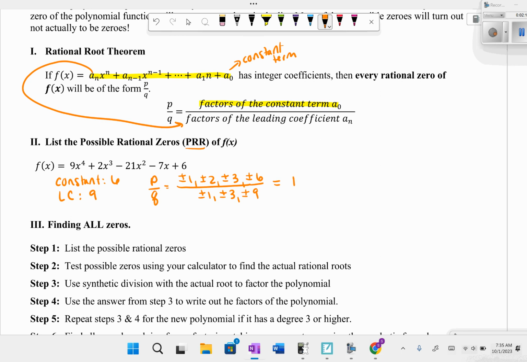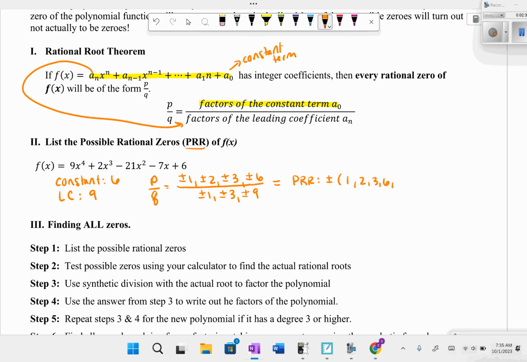So that means that our possible rational roots are going to be, and I don't like writing plus or minus in front of them all. So if you want, you can just put the plus or minus in front and use parentheses. So you're going to have all these numbers over 1. So that would just be plus or minus 1, 2, 3, and 6. And then all the numbers you are dividing by then 3.